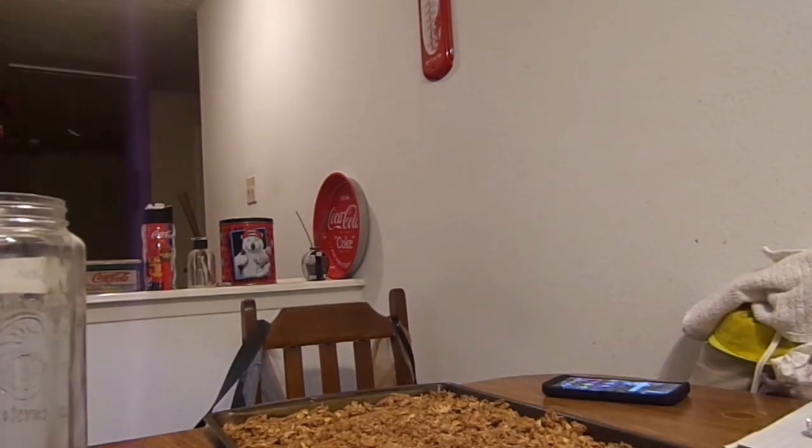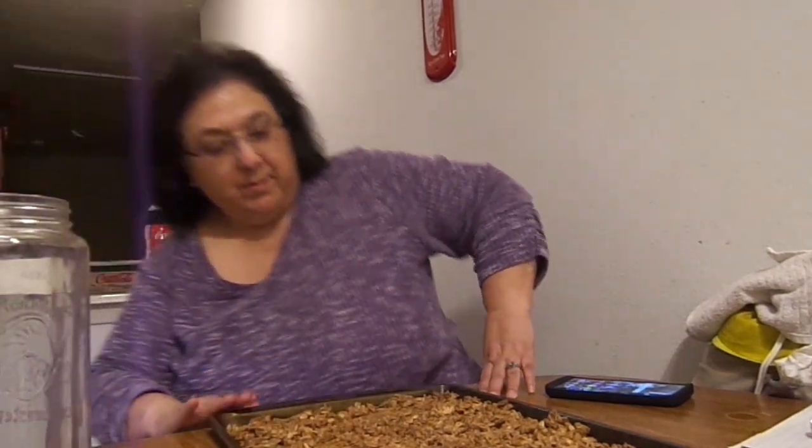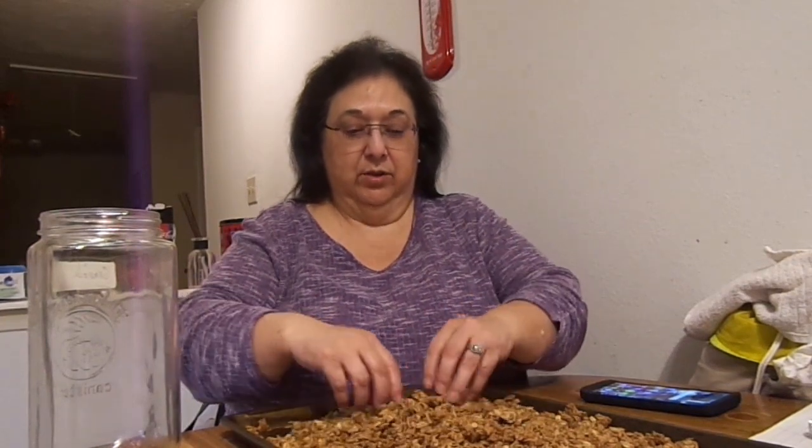Okay, we're back. This one, which was on the bottom, took my oven 25 minutes. The other one was a little bit thicker also, so I have to take that into consideration, and that one took 30 minutes. But as you can see, you want to let it cool to the touch. And then I went ahead and moved all these around.